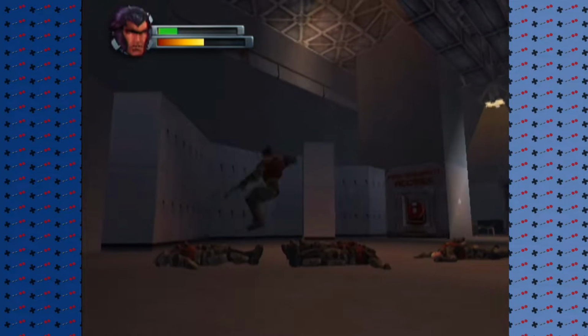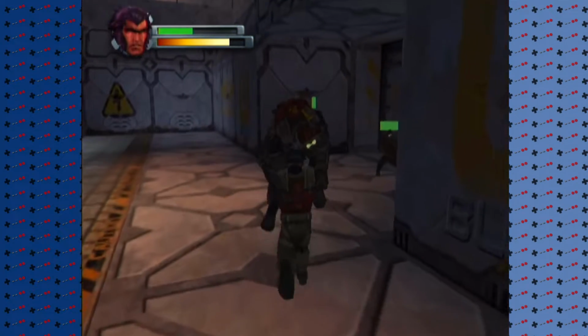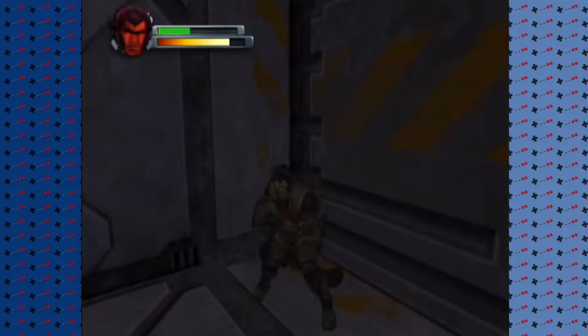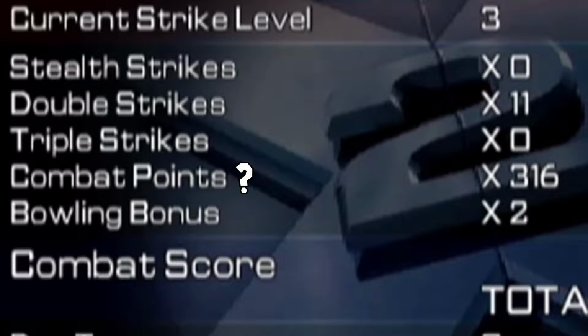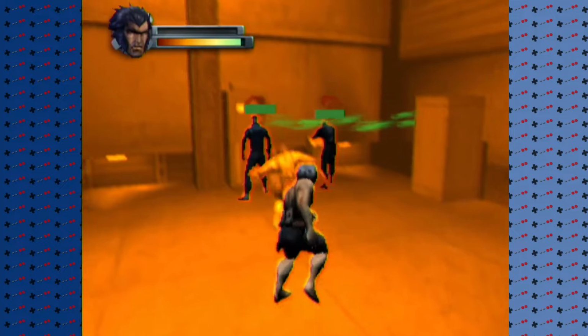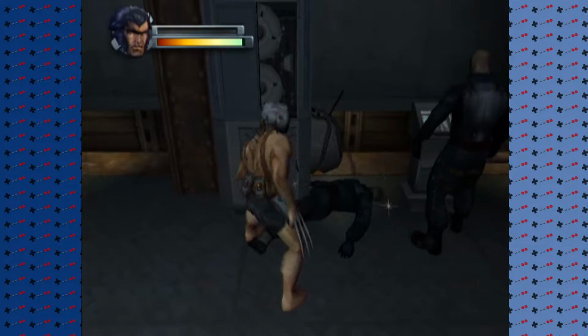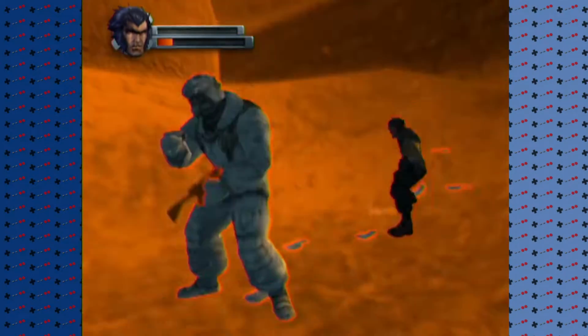The things you also have to do to get points is bowling, where you take one enemy and throw them at another. Not very effective. Combat points, which I have no clue how you earn them. And there are stealth strikes, which is the most interesting one of them all. I was a bit surprised with the stealth mechanic.